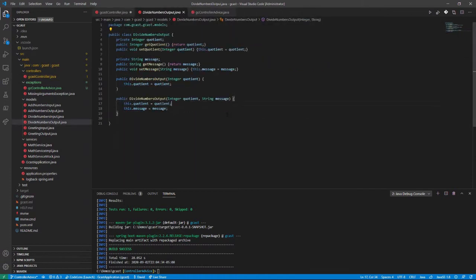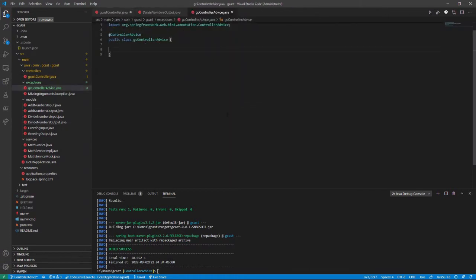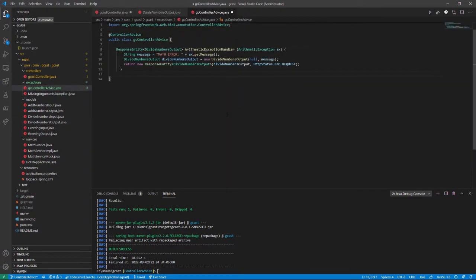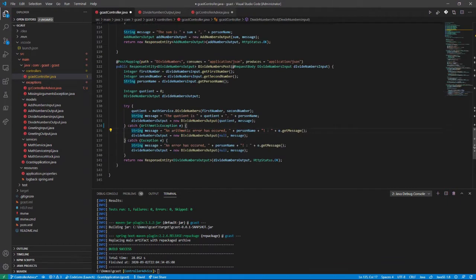So that's what I'm going to do here in my ControllerAdvice method. I'm going to return a response entity, because that's what I've done. Right here, I want to return a response entity that contains this divide numbers output, and then the HTTP status. It won't be OK, it'll actually be a 400 is what I want to return.